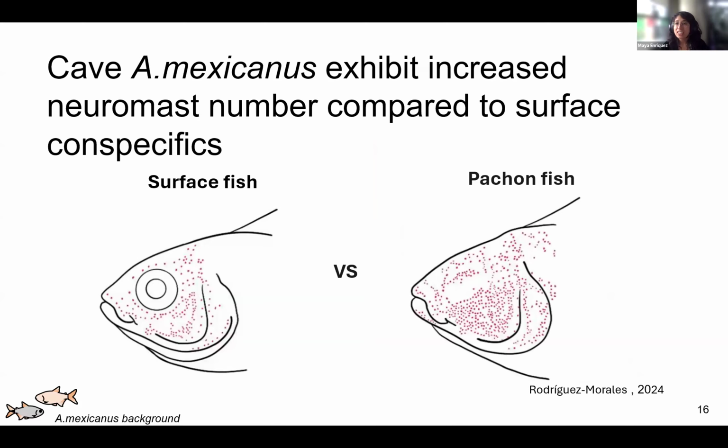And we're also going to be looking at a structure called neuromast. Neuromasts are the sensory pressure structures along the body that help sense water flow. In a surface fish, you can see that there are far fewer neuromasts than in a cavefish, and this is shown across all cave populations. They have 2 to 3 times the number of these sensory structures. And given that we know there's some sort of sensory gating that happens during sleep, that's why you don't wake up when your alarm first goes off in the morning, we were interested in teasing this relationship apart.